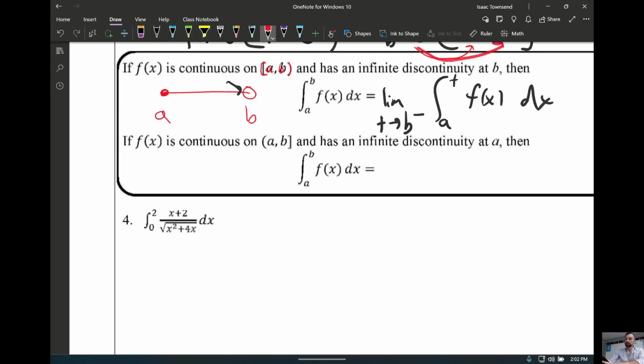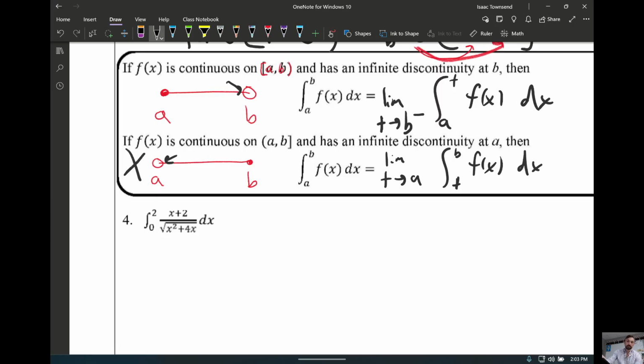Or these could be switched. We could not include A, but then include B. That's what this interval notation is saying. So if we're integrating from A to B, we could do the limit as t approaches A, and then integrate from t to b, whatever the stuff is. But in this case, should I be approaching A from the left or from the right? On the right. From the right. From the left, it's not even over here. So from the right. Sometimes you could pick left or right depending on the numbers. There's not like a hard and fast rule for what you need to do.